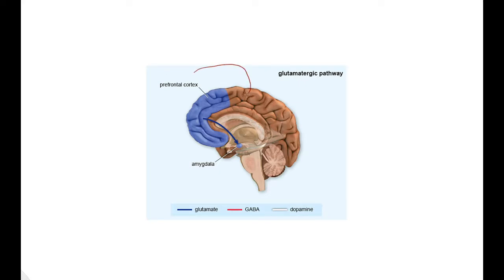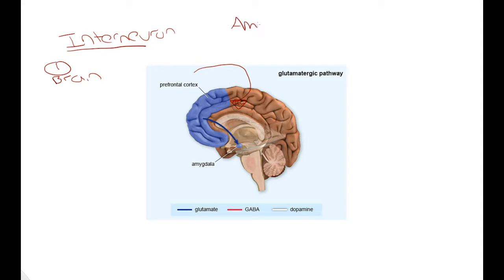So this figure here shows an excitatory pathway from the prefrontal cortex down to the amygdala. And by excitatory, what this means is that it's more likely to make the next structure fire an action potential. So the amygdala contains GABAergic interneurons. Inter just means that they send within one brain region. So it contains GABAergic interneurons.